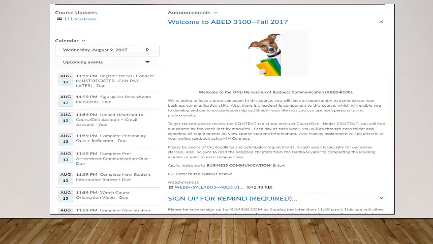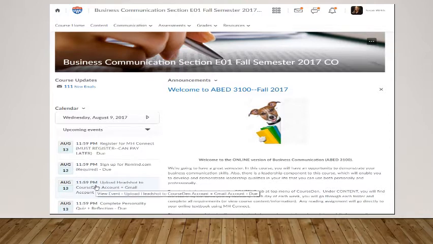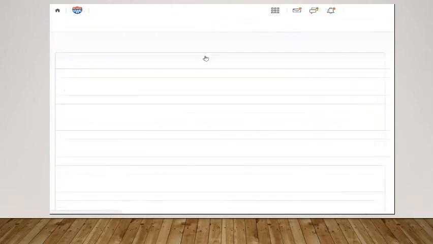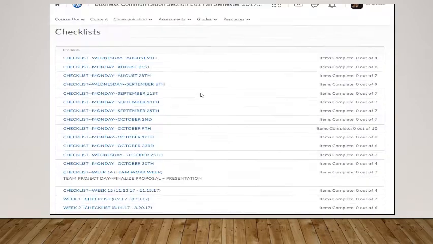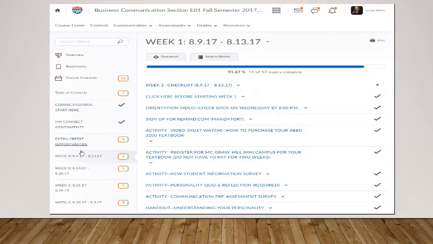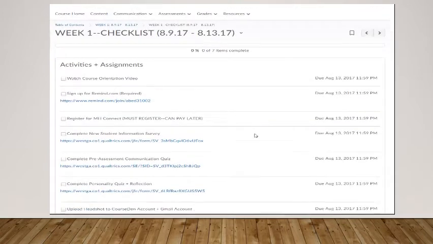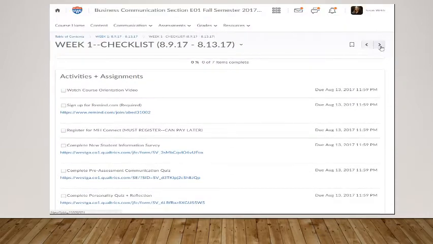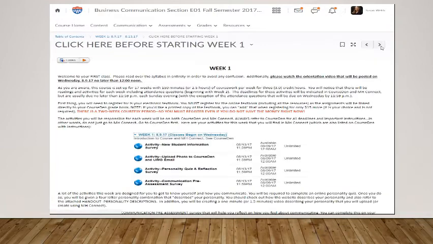Another thing you'll find on this homepage is a calendar function, and I have put all the assignments each week in our calendar so that you're aware of them. Also, each day I've included a checklist that you can find under grades, under checklists. You'll see the various checklists for our course. Each week you will see what's due and how it goes in sequence. For example, for week 1, you'd start with the week 1 checklist and go through and check off which assignments you've done so that you don't forget anything. Again, they'll also be posted on your calendar.